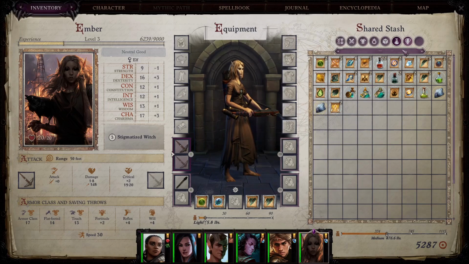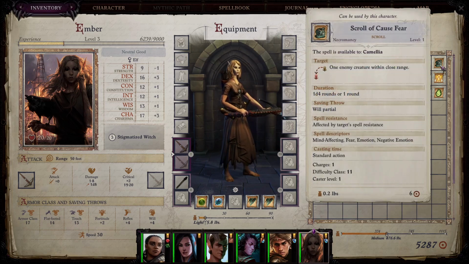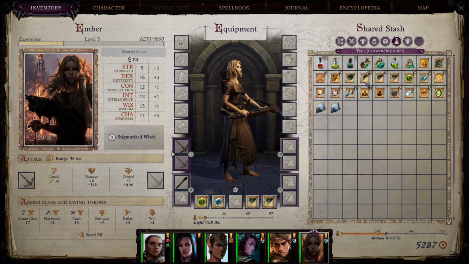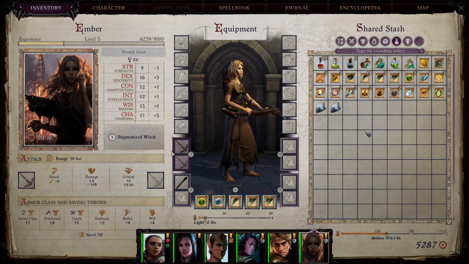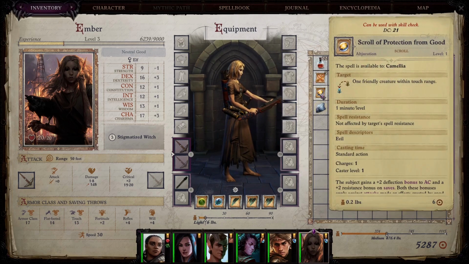Do I have... Okay. Do this by type. Then give me a... Scroll of Bane. Cause Fear. Haze of Dreams. Got a bunch of Inflict. Tons of Inflicts. These are so worthless, in my opinion. I never have any luck making them work. Mage Armor.